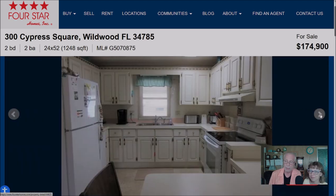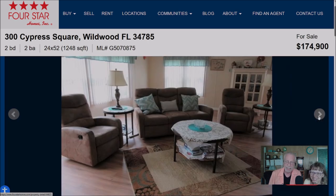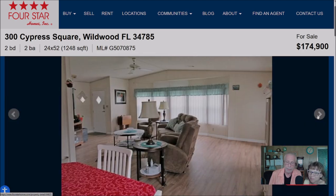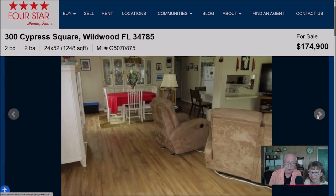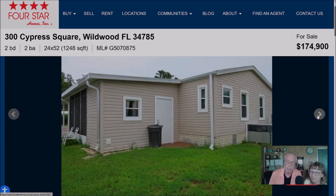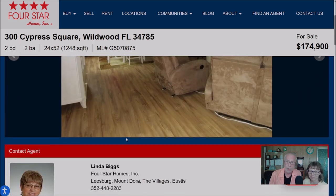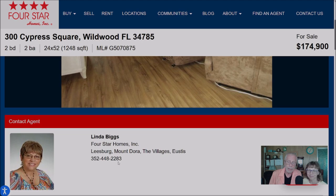It's a good-looking house from the outside, no doubt. Nice kitchen — too many cabinets, plenty of storage — you could put stuff away and forget where you put it. Now this house is going to come to you furnished, and you'll be getting all of these doilies with it, because nothing says grandma's home like doilies. But it's good, clean furniture and everything in here looks nice. She didn't include pictures of the bathrooms or bedrooms, so if you want to know more, give Linda a call at 352-448-2283.